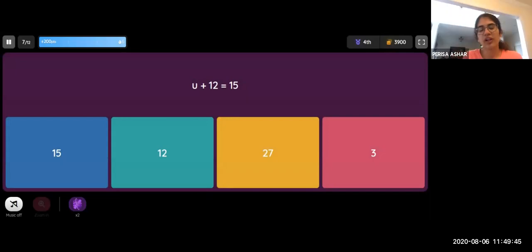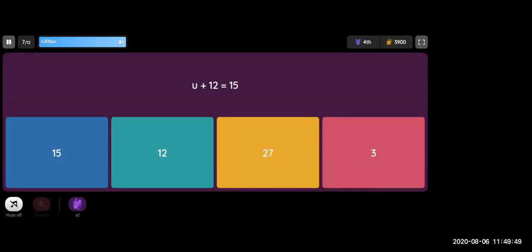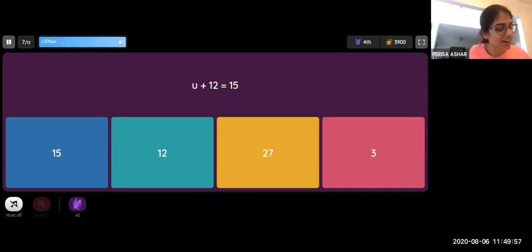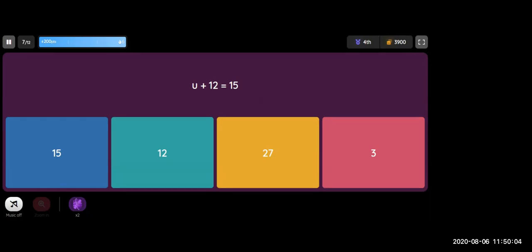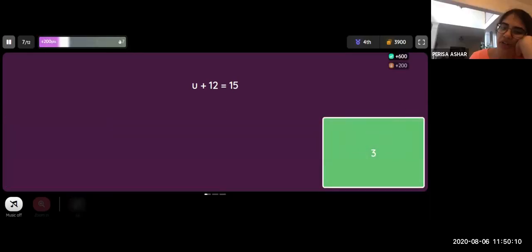U plus 12 equals 15, okay? Good job, G, Vichwar, Avi, Camden. Good job, guys. That was really quick. Gurjab got the answer first, but everyone put that in like lightning speed. So 3 plus 12 does in fact equal 15. Or if you want to do it normally, 15 minus 12.